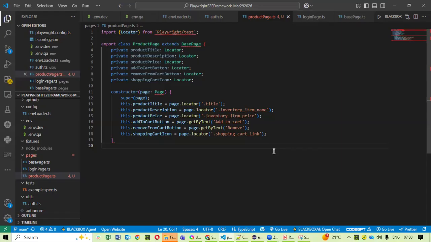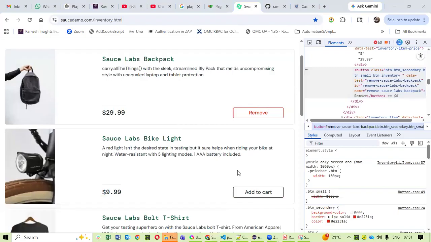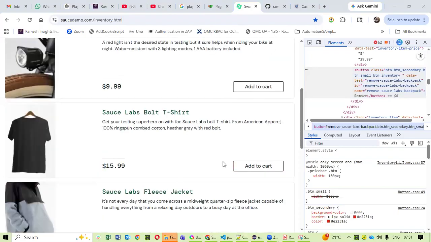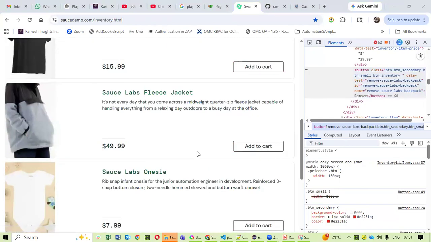Okay. So let's implement. See, you can add here. How can you add, because all are similar, right? If you understand here, the products have add to cart, and then add to cart is there, right? So all of this is similar.